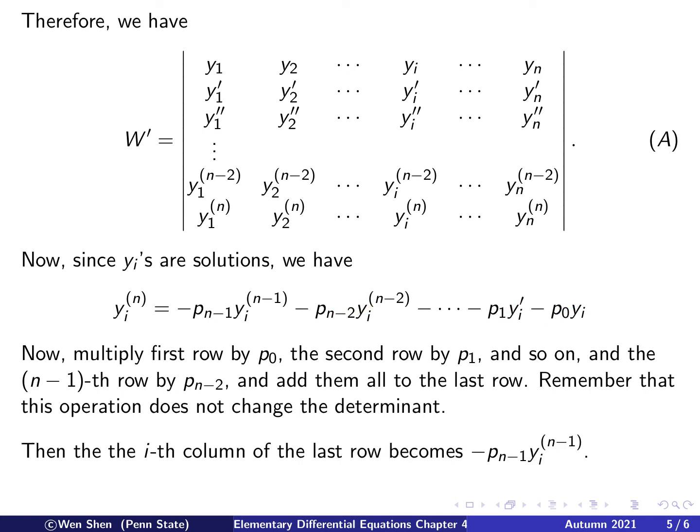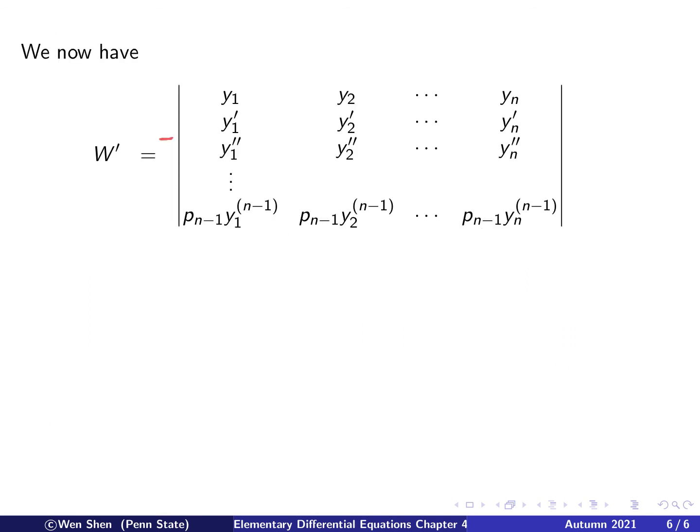So now this has quite some useful implications. By changing the last row is all now changed. So let's now clean up and write it in. So now the W' can be written as follows. That's the only non-zero term, and it's been simplified to this form. With the, we pull the negative sign out, I have p_n-1 times y1 to the n minus 1 derivative, here's y2, and all the way to yn. So this last row here, we see that each term is multiplied by the same factor of negative p of n minus 1.